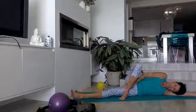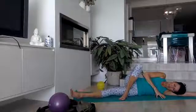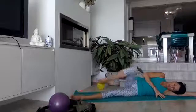Inside thighs getting really fatigued and tired. And when you're ready, we'll do 2 more. We're going to head then to clams. So a little bit more of that butt booty work, bring the legs together.